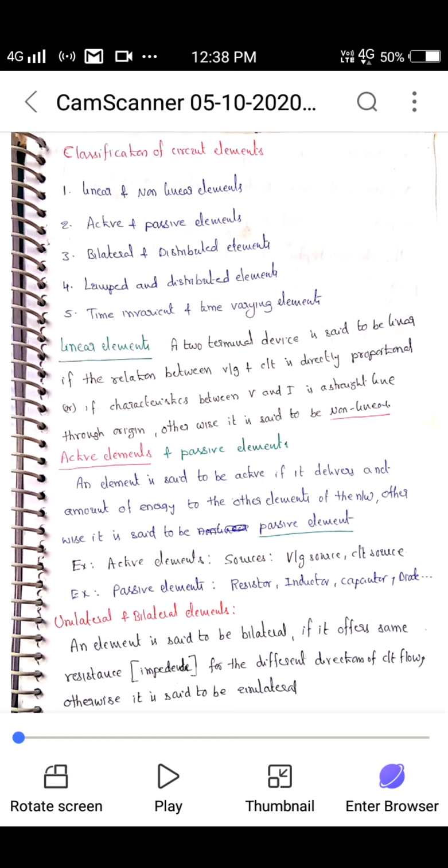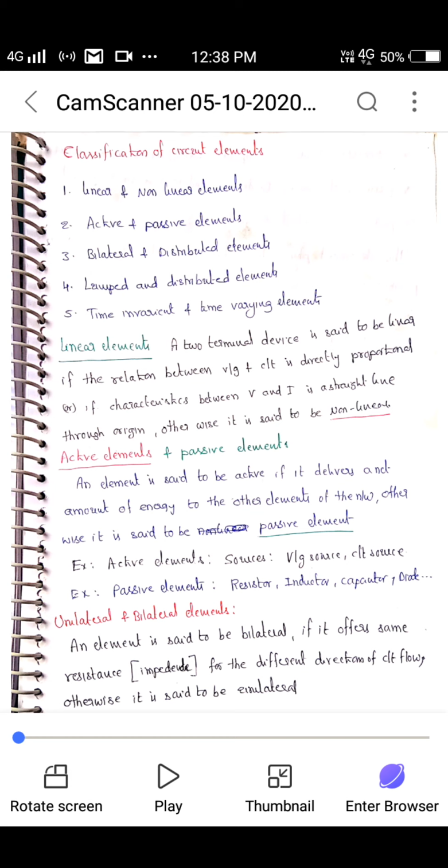Suppose you take the resistor example. What is Ohm's law across a resistor? We discussed V is equal to I into R. It means in the presence of a resistor, a mathematical relation exists between voltage and current. The mathematical relations are of two types that we know: direct proportionality or inverse proportionality.